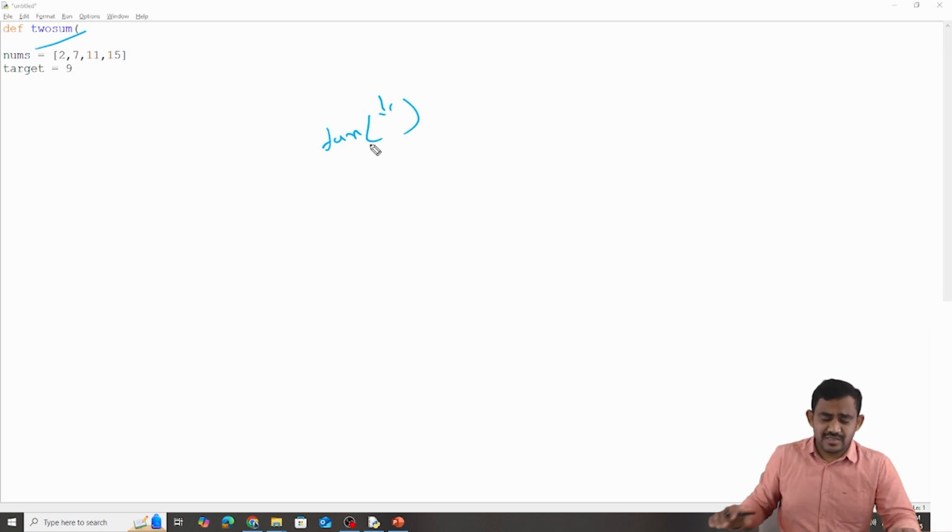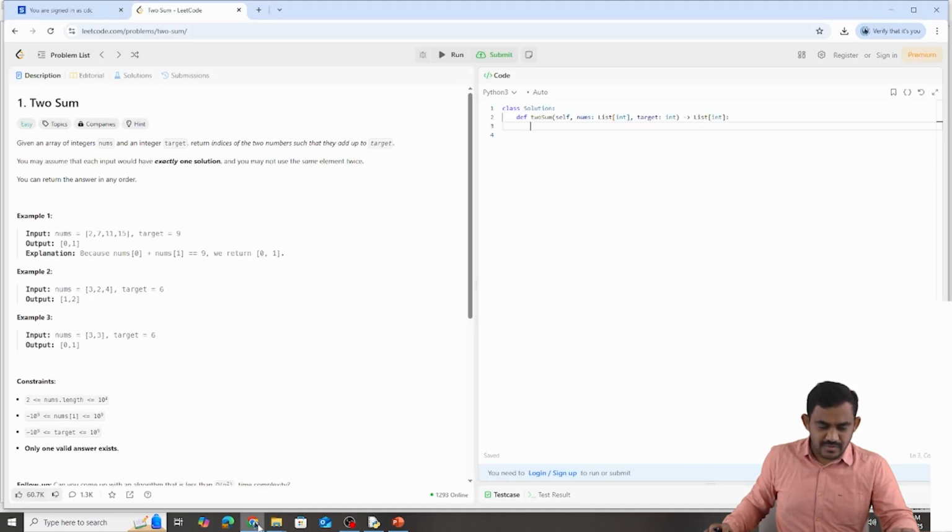But it is given in LeetCode itself, guys. In LeetCode itself, they give the inputs. If you observe the LeetCode platform, they give nums as a list and target as an integer type, and the output is a list. So this is what the function requires. The function requires two parameters: one is a list and the next one is an integer. These two things we need to get from the inputs.